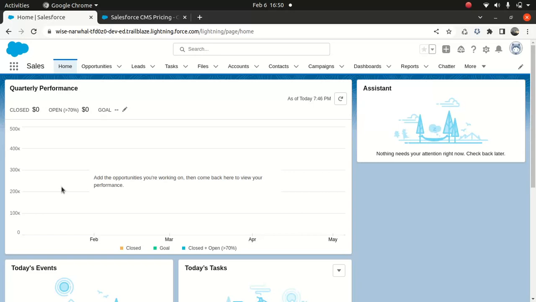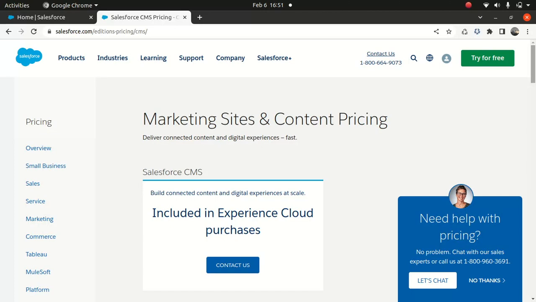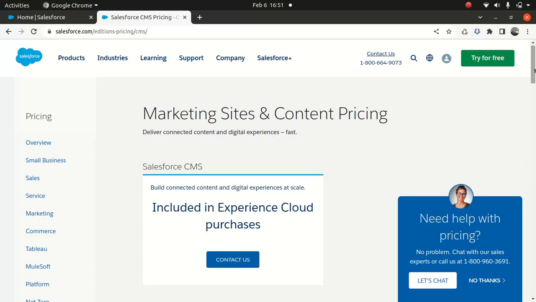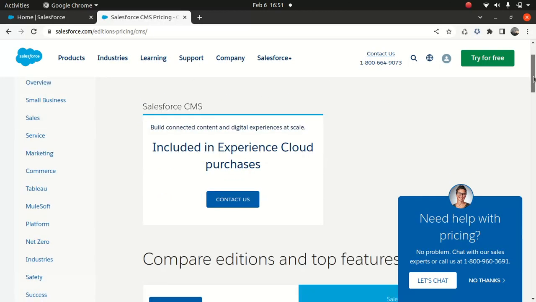So before diving into the CMS, you must be asking, is that a free option in the Salesforce space? Not really, because it's not a free product. As you can see, the content thingy here is included in Experience Cloud purchases, right? So when you buy it, you will get this one.